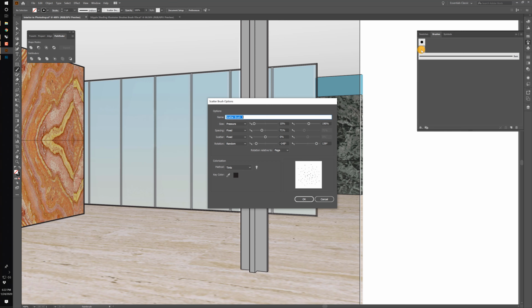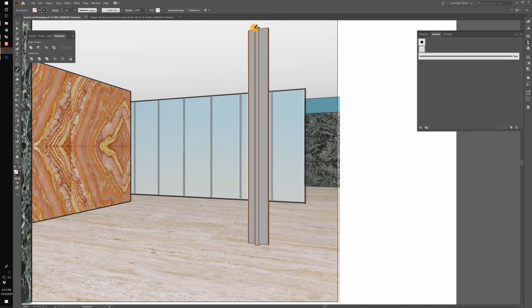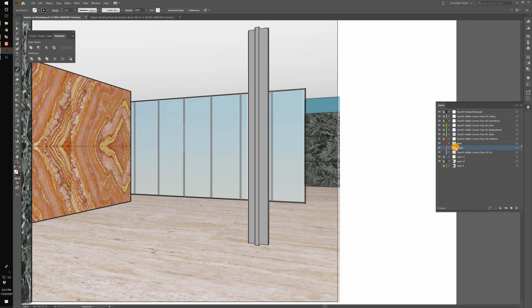You know what? Let's make it smaller. I can double click the stipple here, and right now the size is based on pressure. We can say that it will be fixed, and we can say that it will be pretty small. Spacing, we can edit all of this stuff. We'll say OK, and this time I'll drag one more time and draw with my brush up the column and see what we get. Oh, there we go, that's why.